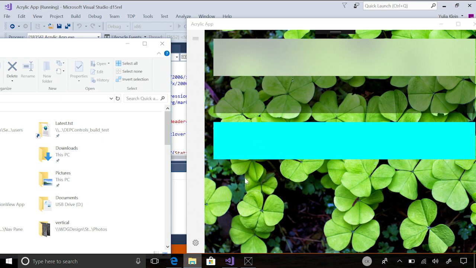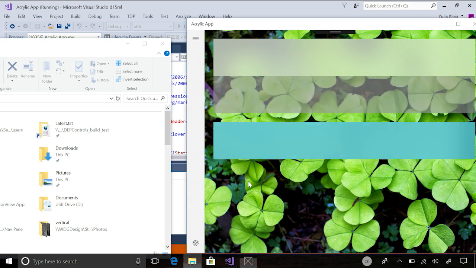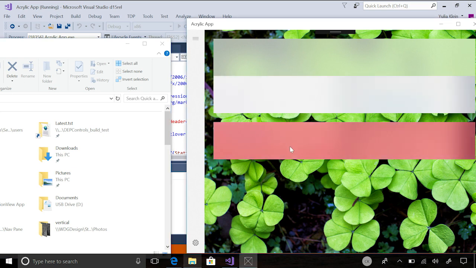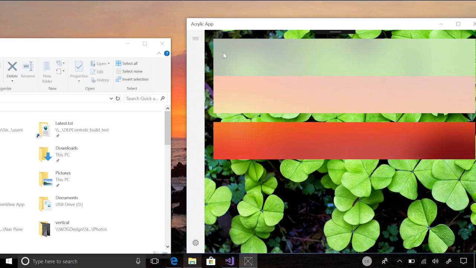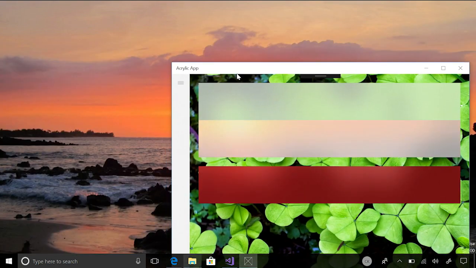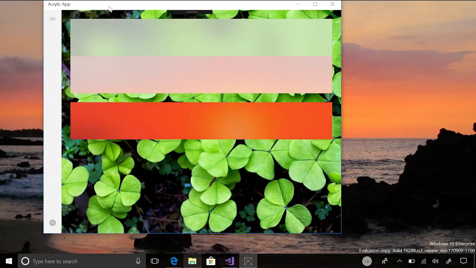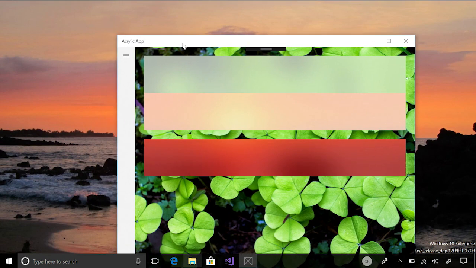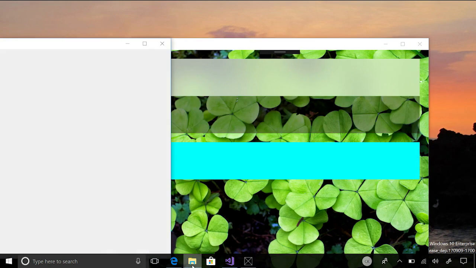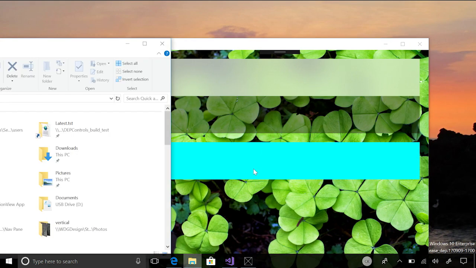And so if I put focus back to my window, here's the acrylic again with a red tint to it. And I can show you again, as I move my window around, you can see parts of my wallpaper shining through, and as it loses focus, it switches over to being aqua. All right, that's it for acrylic.